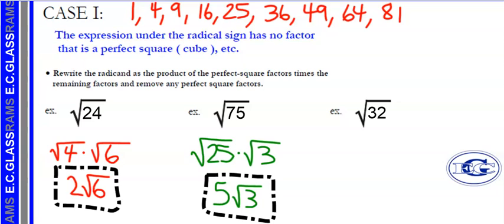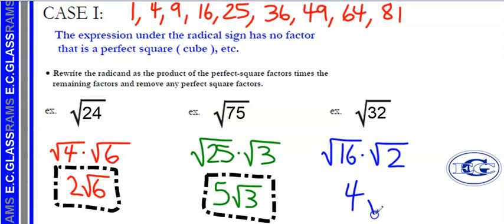So let's go to square root of 32. We break this apart. The largest perfect square. So we say, all right, what's smaller than 32? 25. 25 doesn't work. 16. 16 does. So we're going to split this apart. Square root of 16. How many times does 16 go into 32? 2 times. And then we say, hey, square root of 16 is 4. Square root of 2 is done. And there's our final answer. So there you go, ladies and gentlemen. That is how you simplify radicals, specifically square roots.